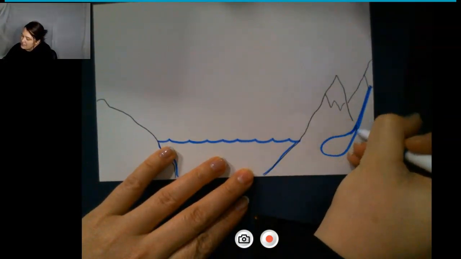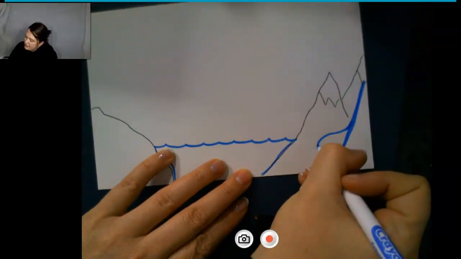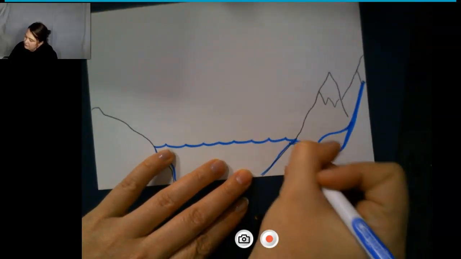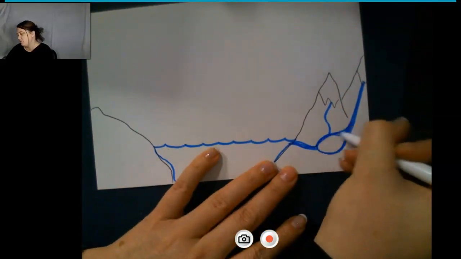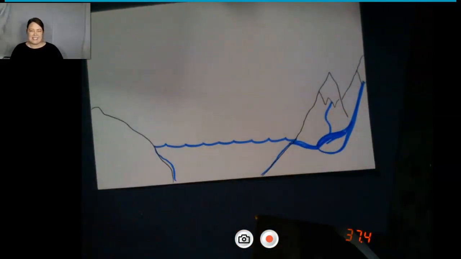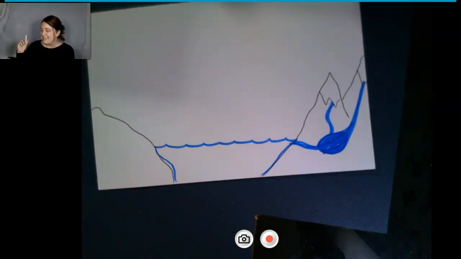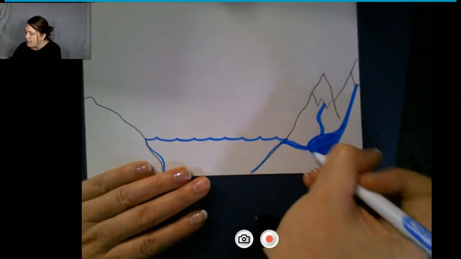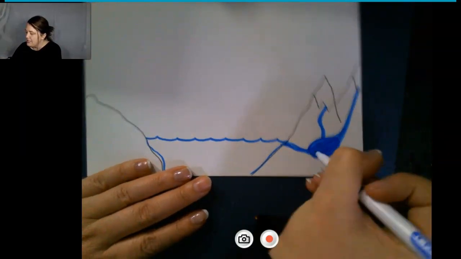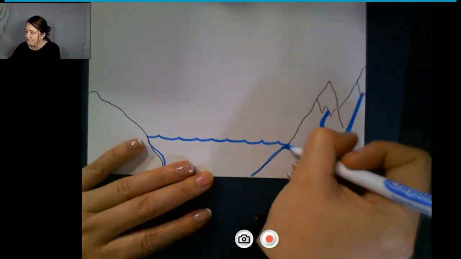Maybe make a nice lake and then have it go out to the ocean. I might have some streams coming down here, and I'll color this in. Perfect. So that got colored in. And basically it's just representing that there's a body of water here. It's not very realistic. That's okay.